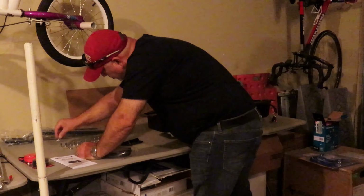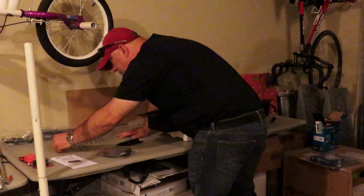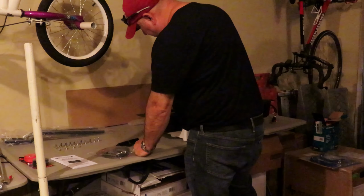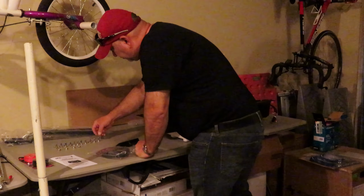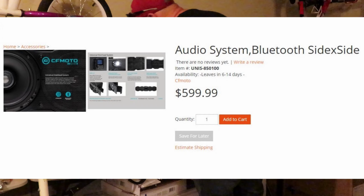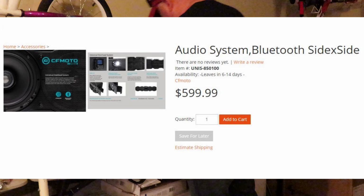Of course, you can figure it out, but it would have been nice if that was labeled, and it was not. I was disappointed in that, just simply because this is not a cheap sound bar. I'd say it's on the higher end of sound bar prices. And to me, I just expected that it would have a little more detail on the installation than what it does.